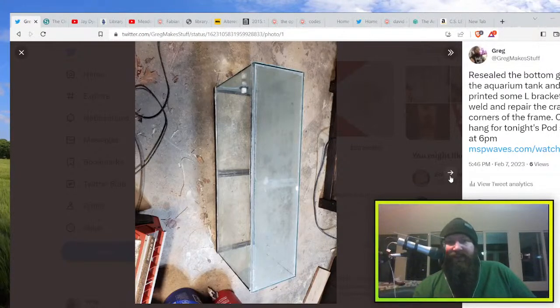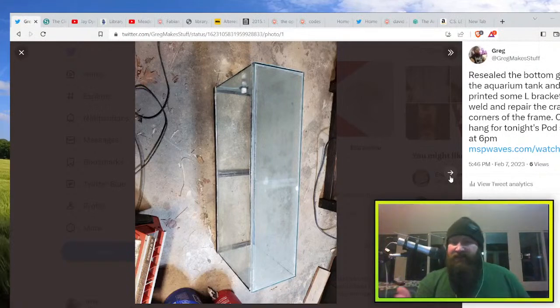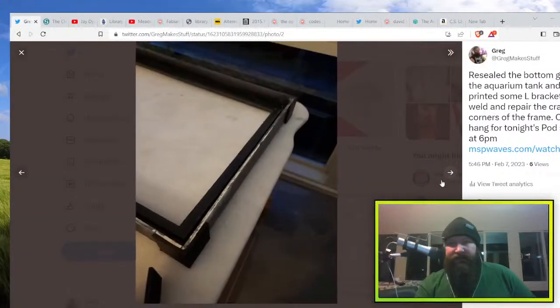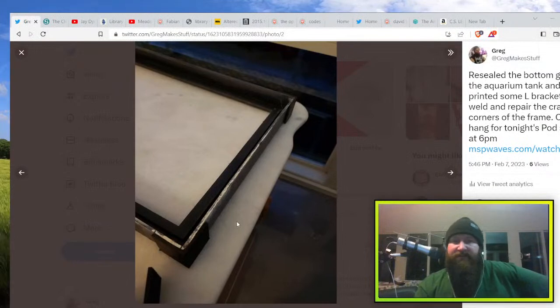There's a few more steps that I need to do, which is to re-silicone the inside of the tank, which I'm going to do with, I'll put some masking tape down. I'll run the bead of silicone on the corners there, on all those corners. And then I'll put a nitrile glove on or some kind of glove so I don't get the silicone on my hands. And then I'll just run my finger up that corner to make a nice smooth bead of silicone there. That will be part of the final step, along with repairing, like I said, that cracked plastic frame.